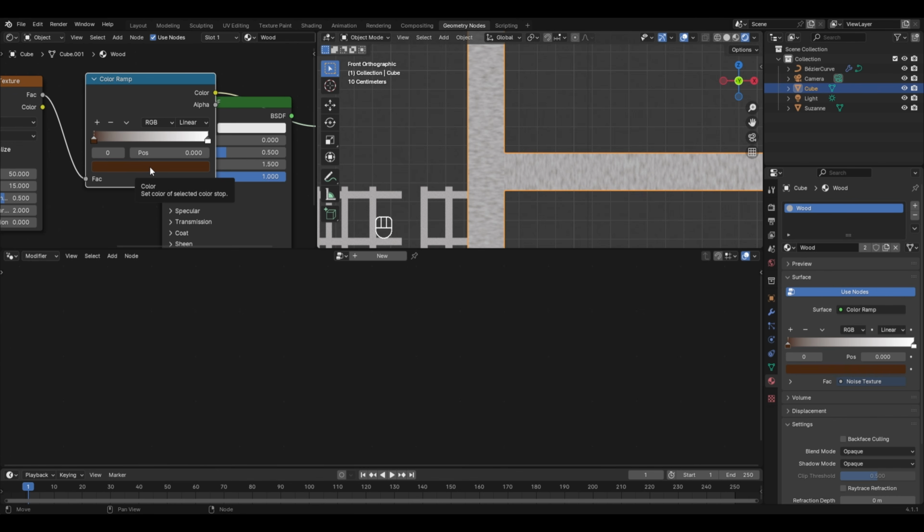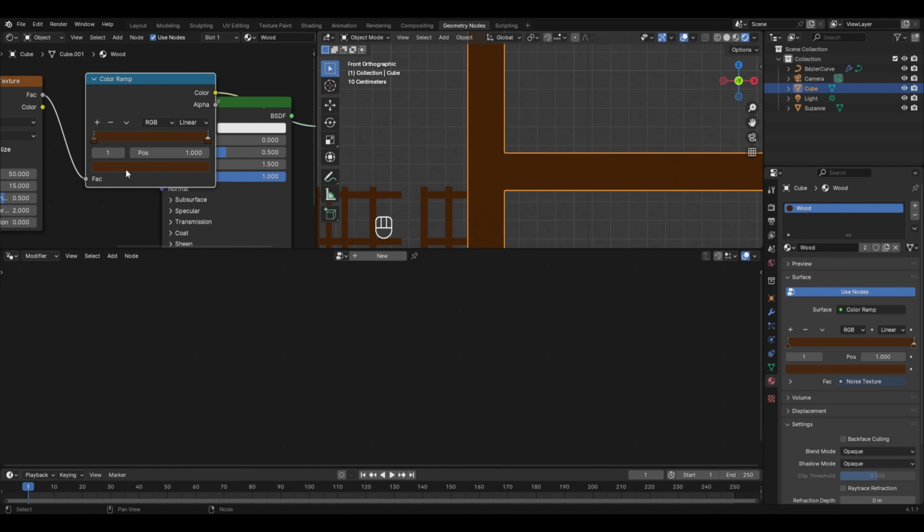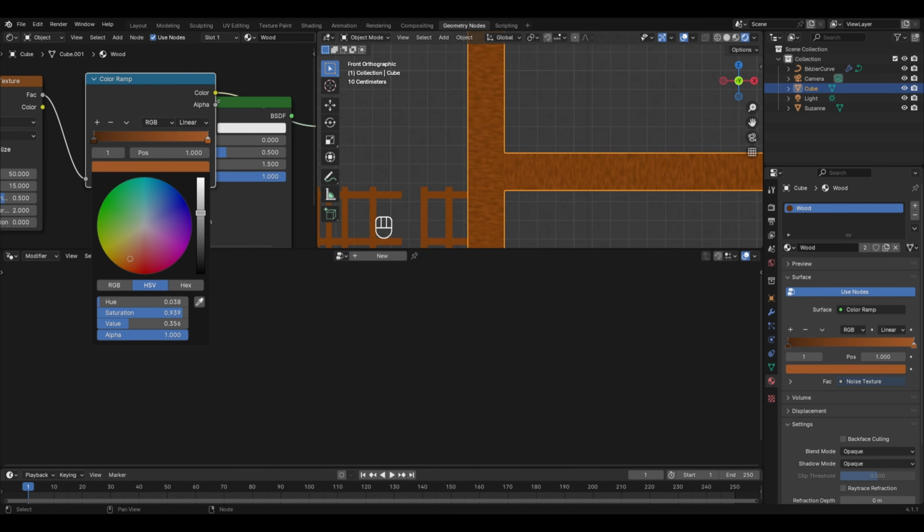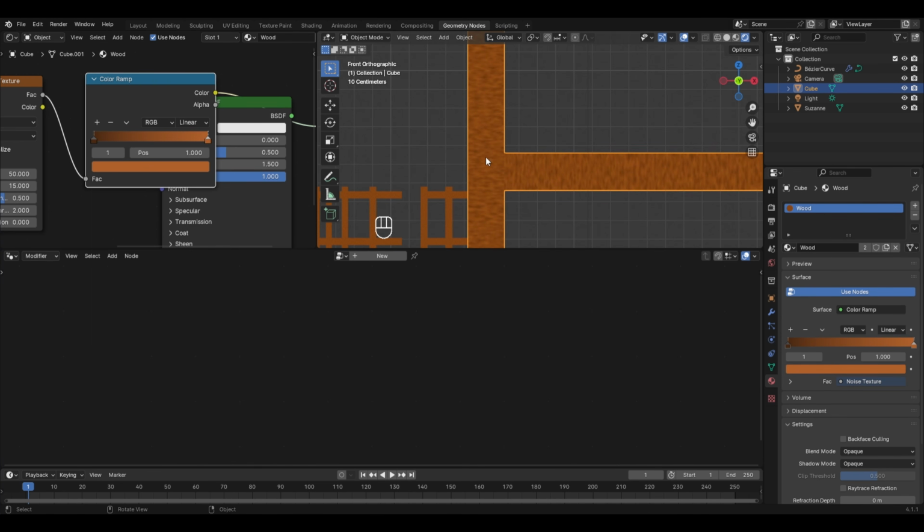So with this cursor over this brown color, if I press Ctrl plus C and select the second pointer, and now with the cursor over the white color, if I press Ctrl plus V, the brown color will get added here as well. But for this color, we'll increase the brightness from this slider like this to give it a slight orange look. And to make the texture look better, you can try to change the position of these pointers like this, and in this way, you can make your texture look more realistic than before.